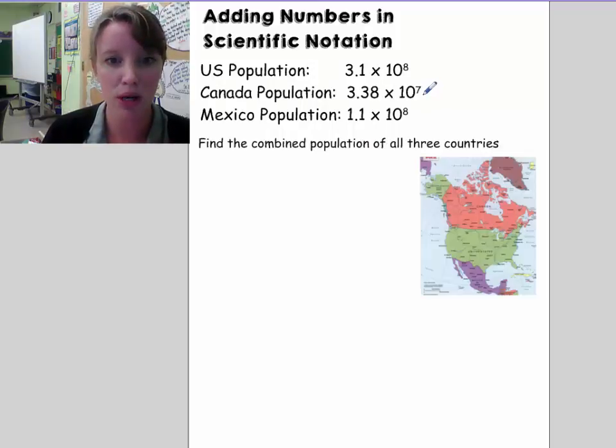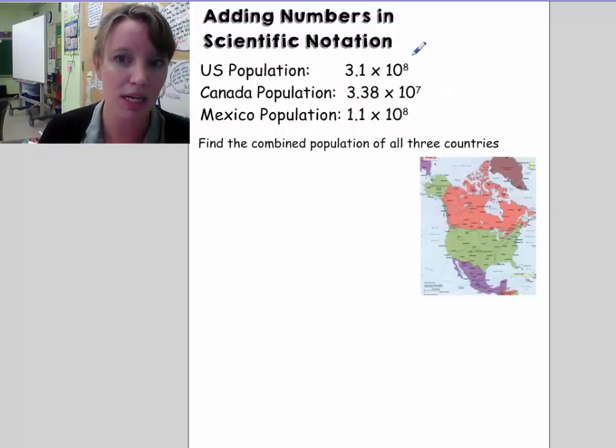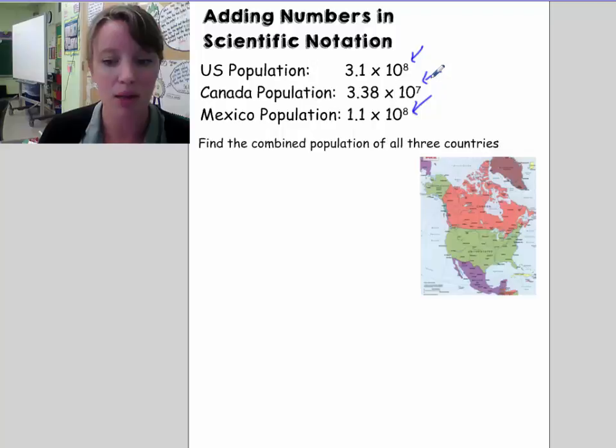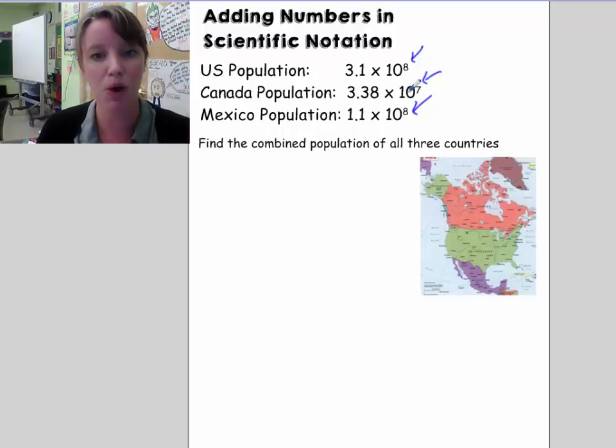So the first thing you want to do is make sure all of your numbers are of the same order of magnitude. Okay, when they're of the same order of magnitude, I can just add the coefficients, all right? Because the order of magnitude indicates what place value they are, right? So if these are both in the 100 millions, this is 300 million roughly, and this is like 100 million, and this is in the 10 millions, then what I want to do is make sure that everything's in the 100 millions, and then I can line up the coefficients. And then I'll know whatever I get, it's going to be in the neighborhood of 100 million.